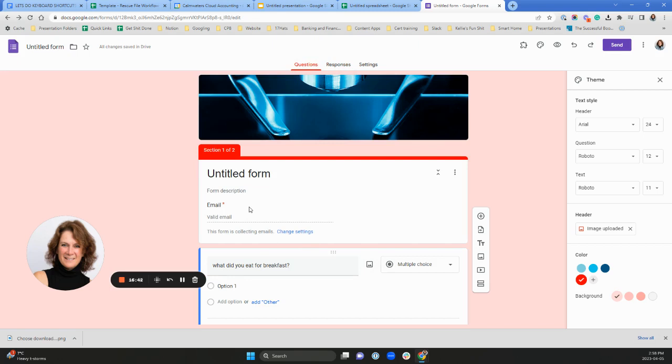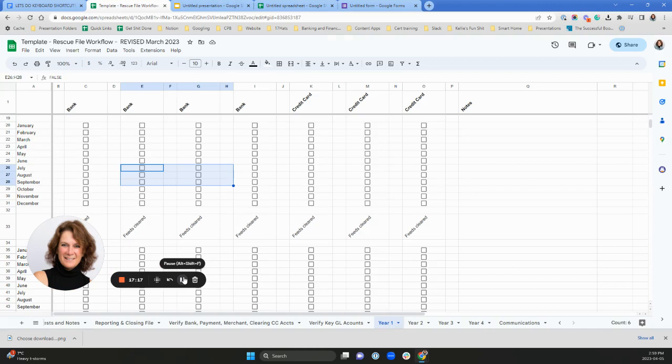Now, one of the things to keep in mind is I believe in cloud data location redundancy, and that includes my forms. So I'm a heavy user of Typeform, but I build forms in Google Forms first because you can import them into Typeform. You can import Google Forms into a number of different formats. So that is something to keep in mind as well when picking your apps. You can build it here, you could build it in a spreadsheet, you could build it in a Word document, but really, if you want a form to be translated into another app, use Google Forms and it imports it beautifully.